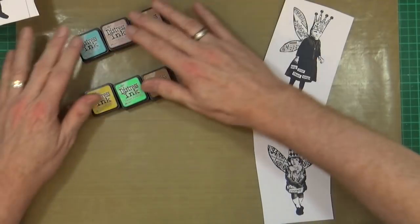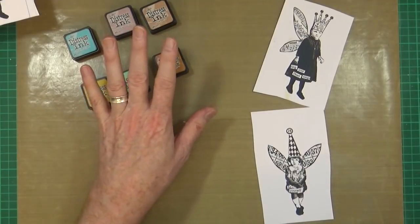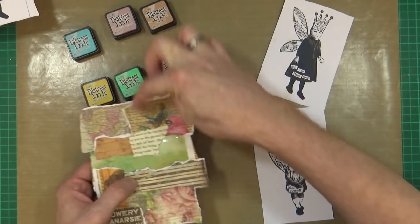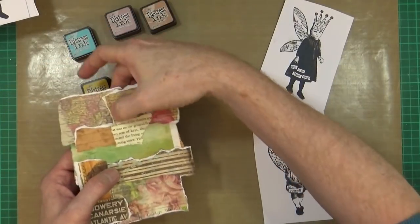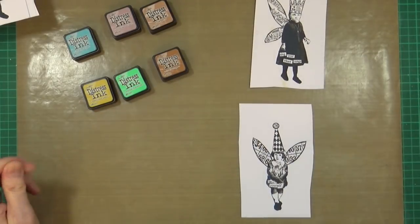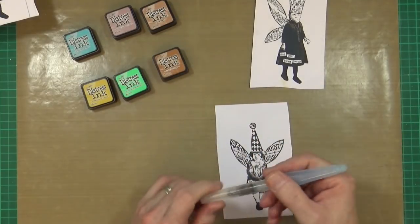And I'll just bring in the colours that I've got. I'm going to use my Distress Ink Minis for my palette. Now the reason I've chosen those colours is because we've got pinks, browns, greens, a little bit of blue, and some yellows in there. So that's still wet. That's pretty much what I'm going to use for the same kind of colour palette that I'm going to put on the front on the top.